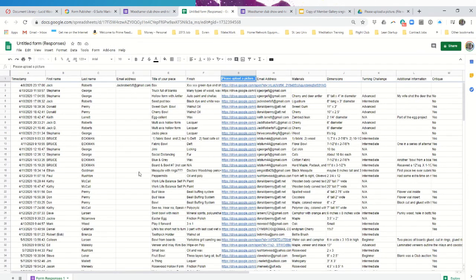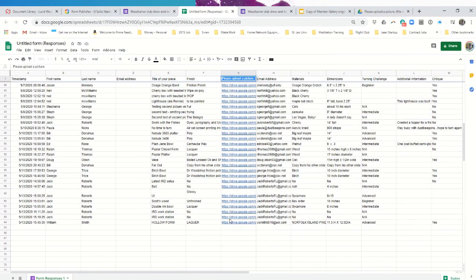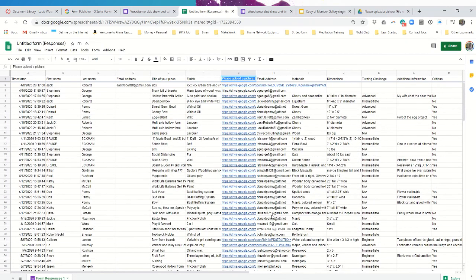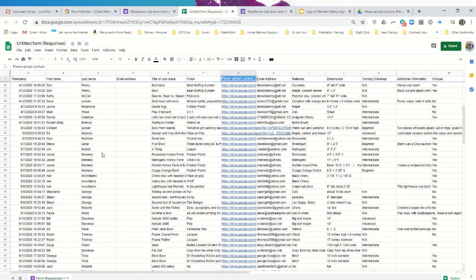I want to call your attention back to the sheet. This is every single form submission that has come through since the beginning of April. So some of this is me just testing it. Some of this was actually used in meetings for our wood turning clubs.